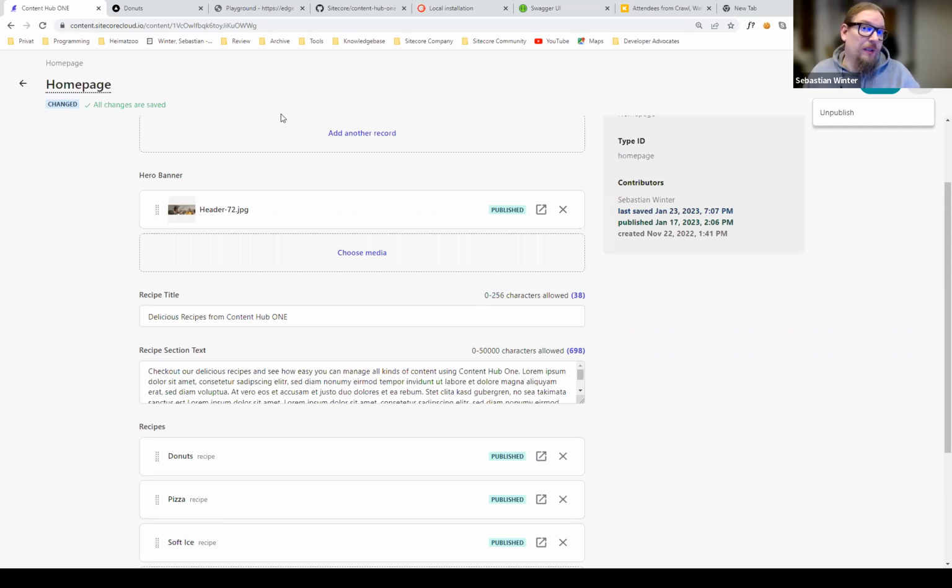However, you can use the CLI as well as the content API to publish content triggered from somewhere else, and you can have that logic outside of Content Hub 1. I'm not sure if the product team is considering that. I can ask, but I haven't heard of that.